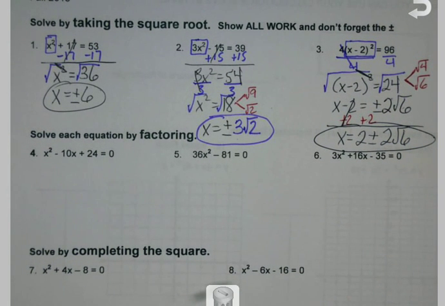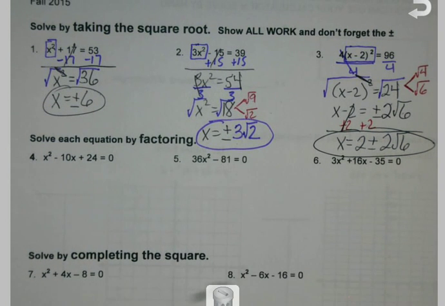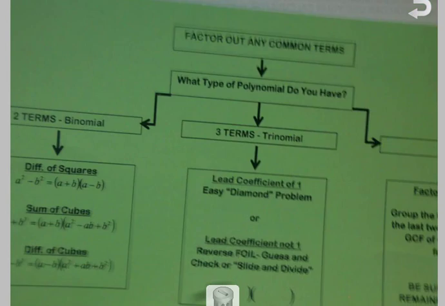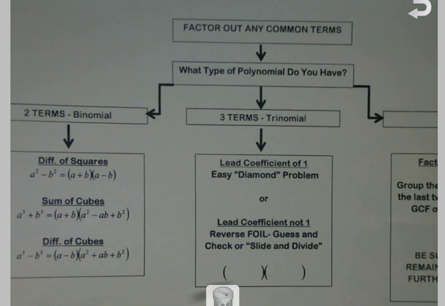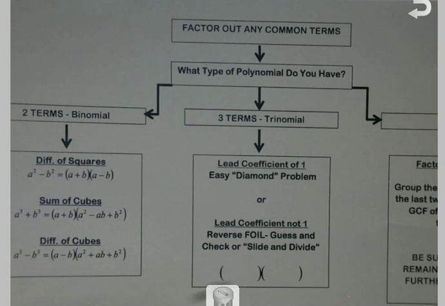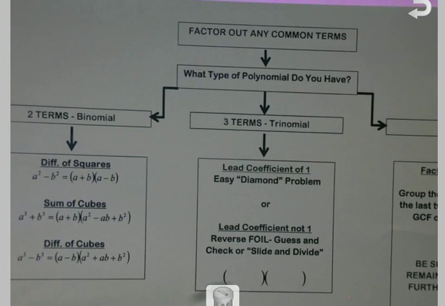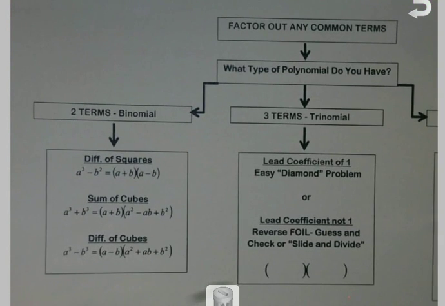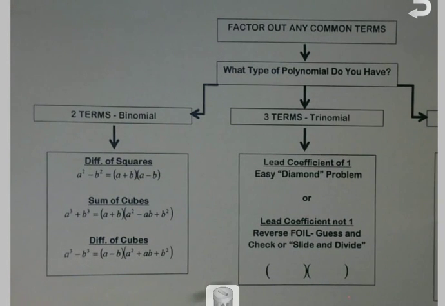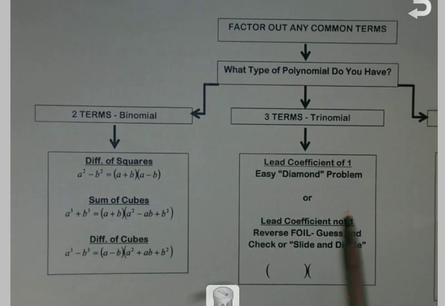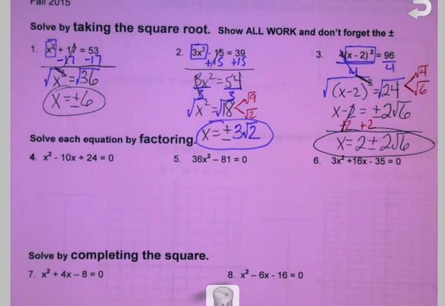Okay, issues. Oh, gracious, here comes the F word. I even made it big. Factoring. Again, you've got your green sheet to assist you in letting you know how things set up and how you would go about doing it. Really, the only part of the chart we need is this part because we haven't gotten to the 4 terms part yet. So it's just these 2 guys. So I always look first. Let me put it up here.